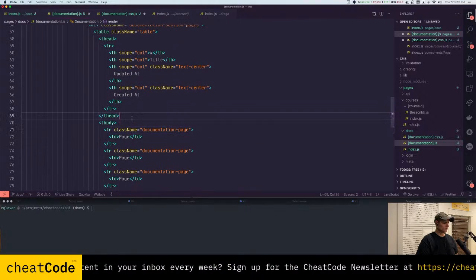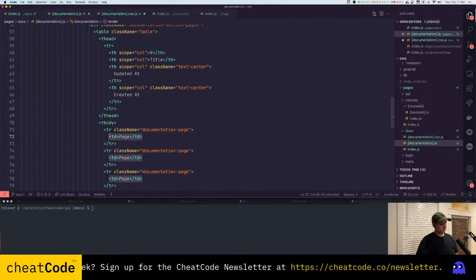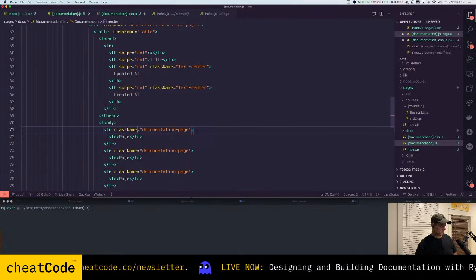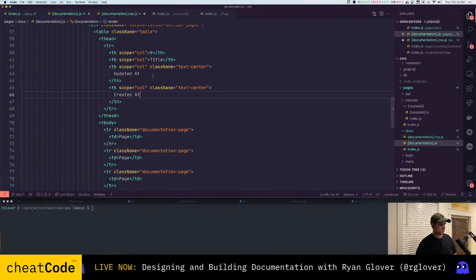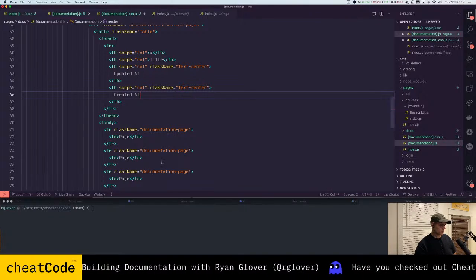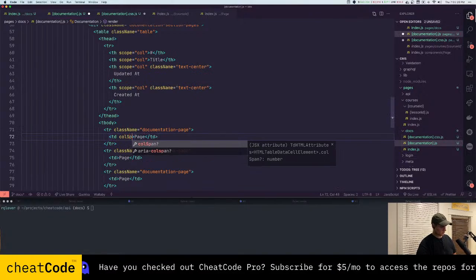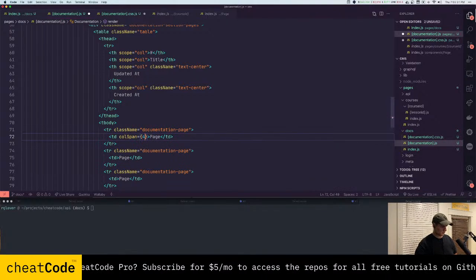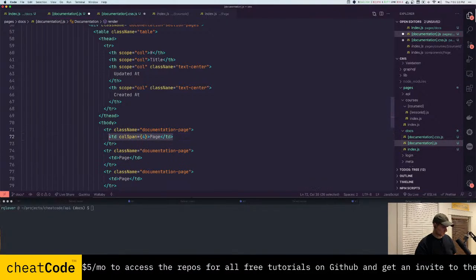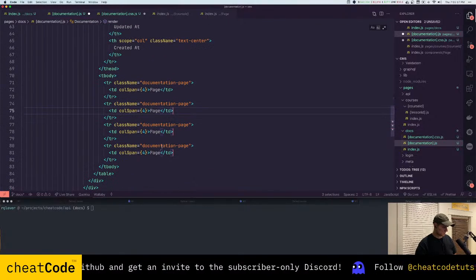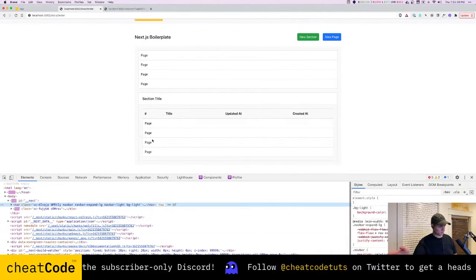Okay. I see what's going on here. So I'm getting confused because there's only one TD, but that's correct. That's what the table's supposed to do because I've got all these columns up here. So I've got 1, 2, 3, 4 columns, but only one cell. So I could do something like this just to get us moving. So I say colspan 4. And that should, yeah.